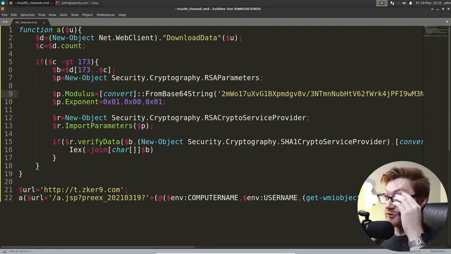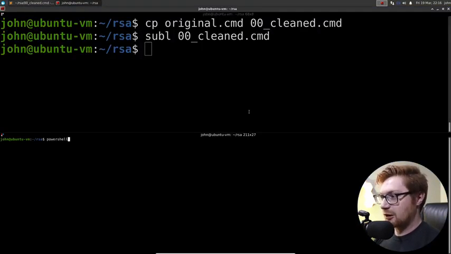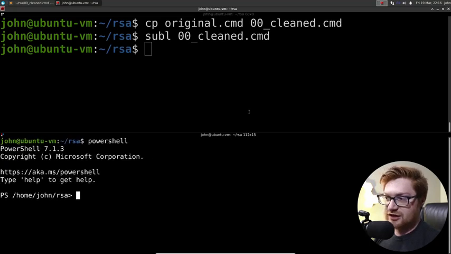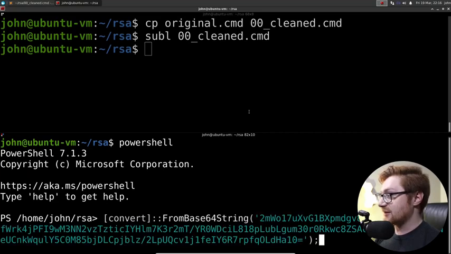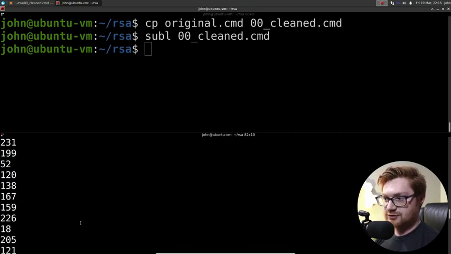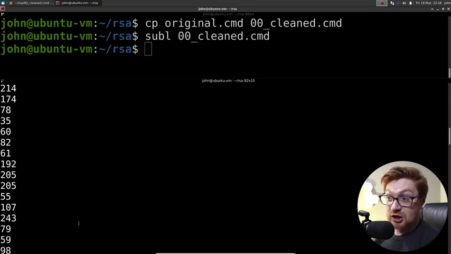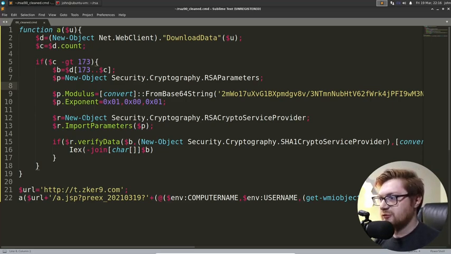You could do this on Windows. Again, like I mentioned, I am in Linux, so I will fire up a little PowerShell window down below. I just have PowerShell, the core version, installed on Linux here. So if I pasted that in, now we just have a lot of bytes. So maybe that's not all too helpful for us at the moment, but the code, this start of malware, would at least know what to do with that and use it. So let's keep cruising through here to see if we really need to uncover what that sort of thing is.